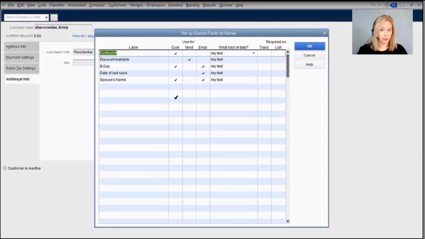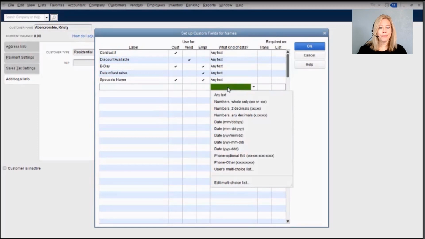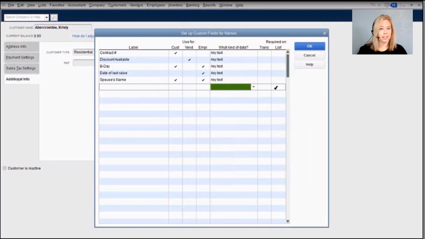In QuickBooks Enterprise, we've increased that to 30 total custom fields with a maximum of 12 for any one name type. Again, we've given you the ability to choose what sort of information can go into those custom fields, including the ability to create that multiple choice list. And again, we've given you the ability to require the use on transactions and lists.